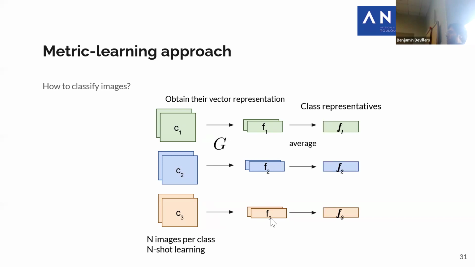And one way of doing it is to get class representatives. So a class representative would be one vector that represents the entire class. And here the way I'm doing it is to average them. So if you have two representations here for cat, remember the hope is that the feature extractor did all the work. So the representation already semantically represents the cat. If you have two, you can average them and it makes a kind of prototypical representation of a cat. It doesn't represent one image, it represents this kind of average cat. And if you have two examples, then it's a small average, an average between two cats.